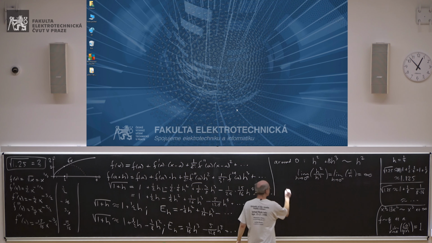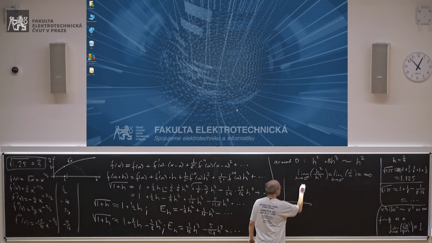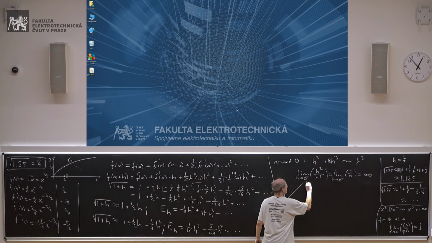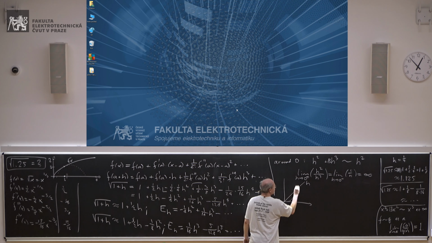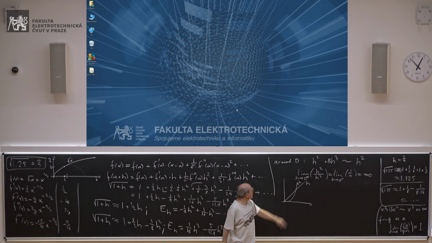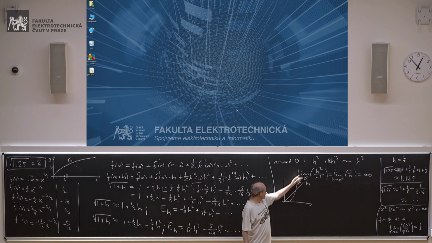Here is a picture. This is h. This is h squared. Now at infinity, h squared dominates h. But when you go to 0, it's exactly the other way around. And you can see here that the ratio between them is really huge, because h is still going slowly to 0, but h squared is already there. So the lower power, which is h, is almost infinitely times here, but here actually in limit infinitely times larger than the higher power. It's the reversal of the usual roles.